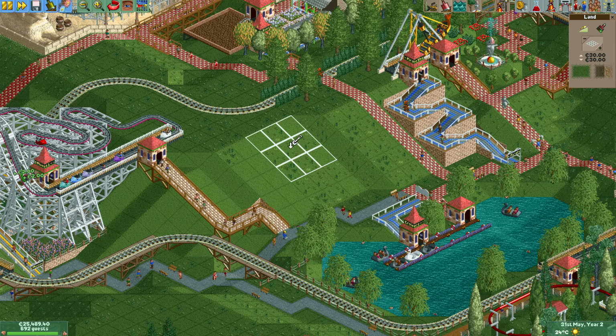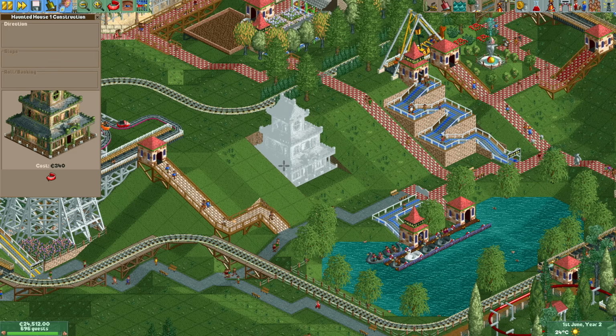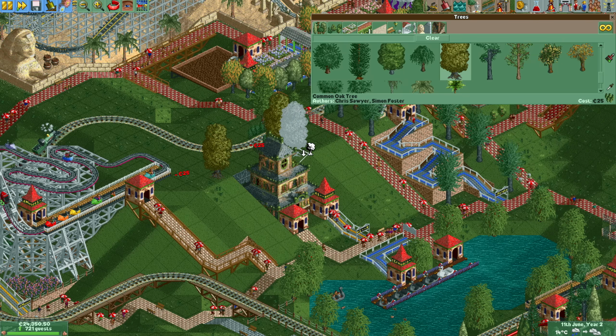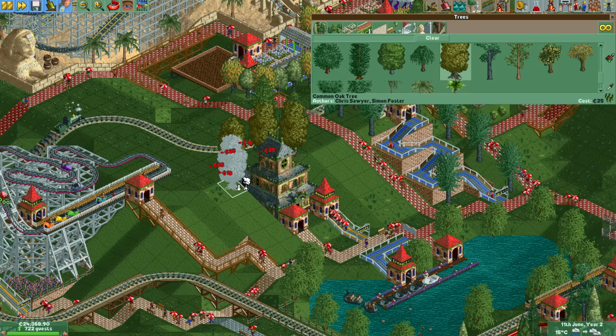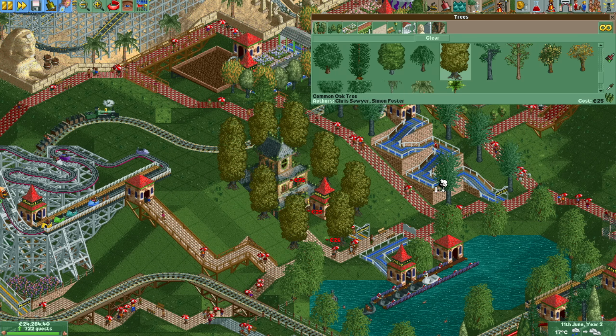Before we start decorating the wild mouse, I want to fill up the space in between it and the already built up area with a well placed haunted house. And what goes better with a haunted house than some oak trees? The more yellowish green color of these trees is really unique among trees in Roller Coaster Tycoon 2.